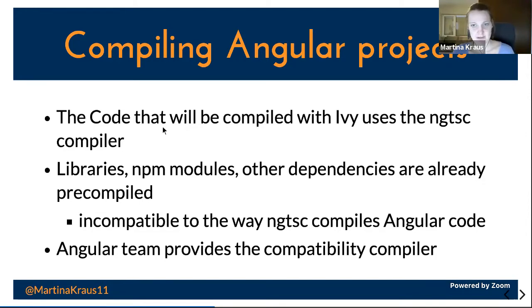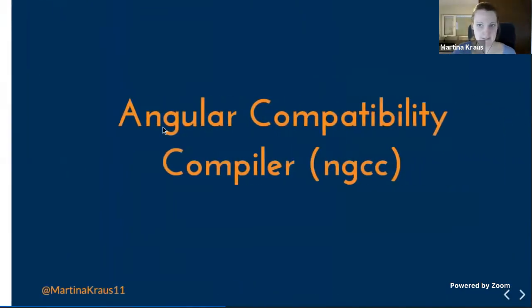Basically, Angular provides this other compiler to help and support, but sometimes this is not even possible. Sometimes the library can't be compiled to Ivy compatible metadata files that the new Ivy compiler can then take and compile. And what should we do then? This is the main issue about actually having so many different libraries, and the main issue about compiling Angular projects.